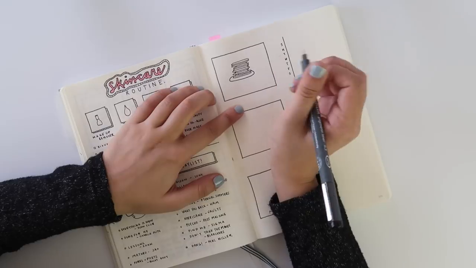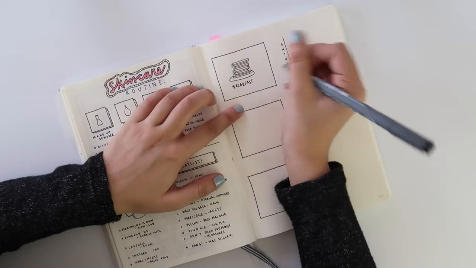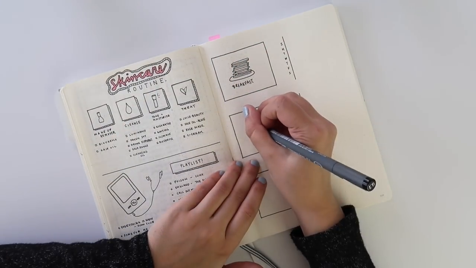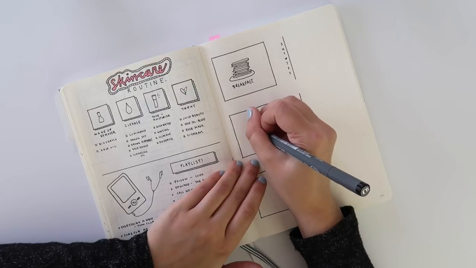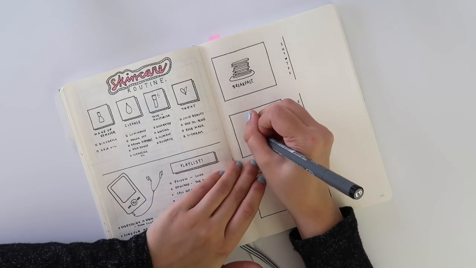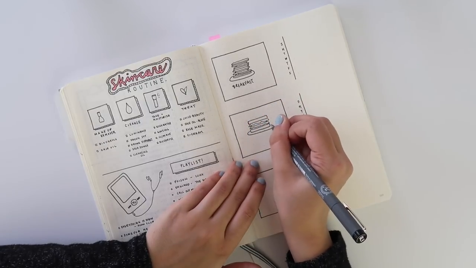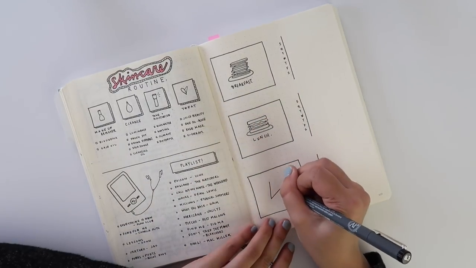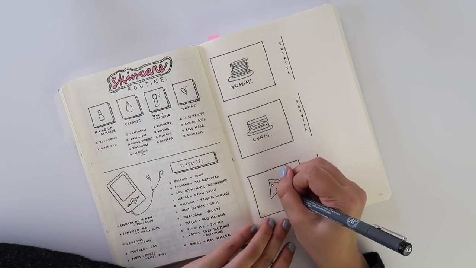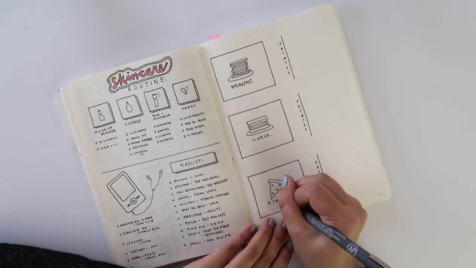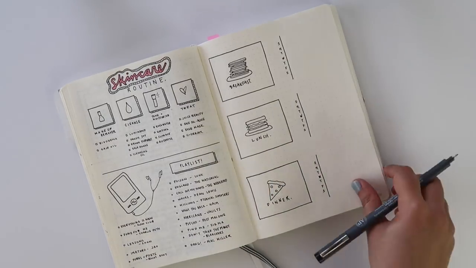Of course if you've seen the spread before, you know how it works. Beside each day of the week you just write down what you want to eat for each meal. It's pretty simple and I have loved using this spread in the past.